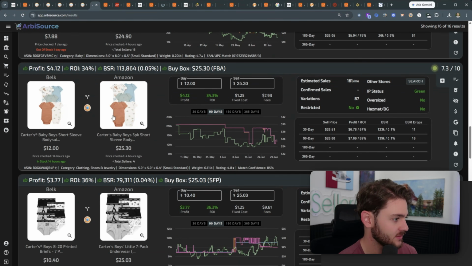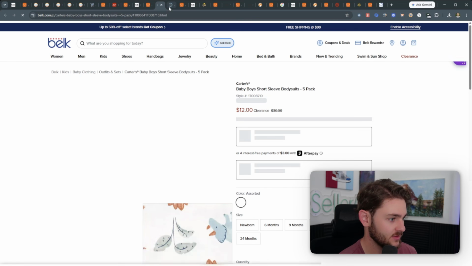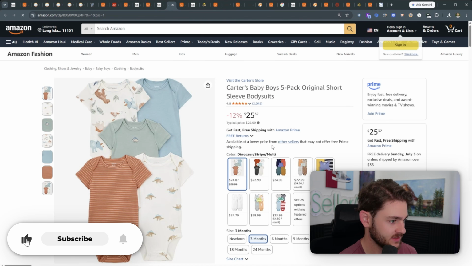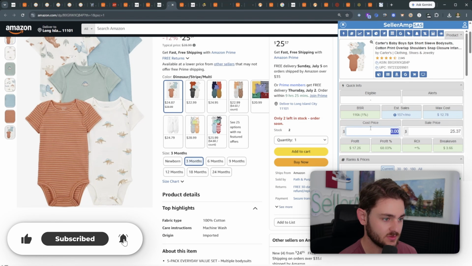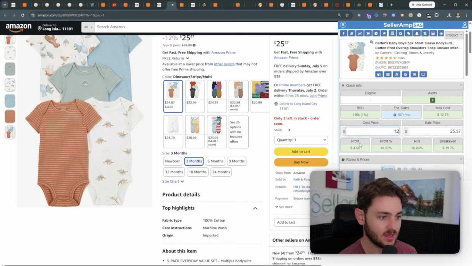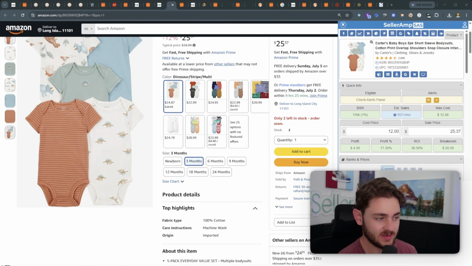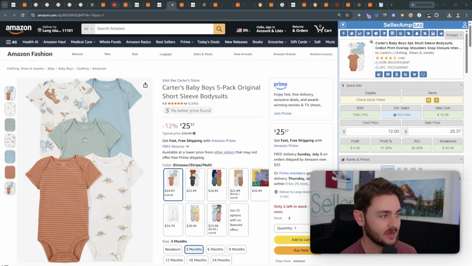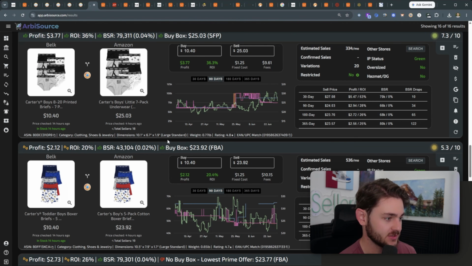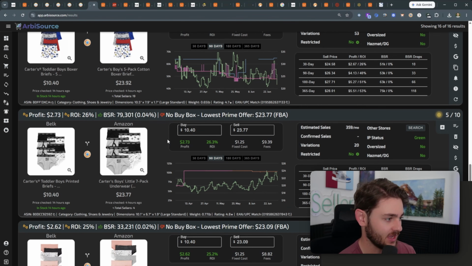Let's see, this one's out of stock. Let's check this one, see if we got anything going here. Looks like, yeah, again, all the different sizes in stock, and this goes for 25 bucks or so. So buying this for 12, selling it for 25. And these fees always include shipping, sales tax, all that kind of stuff as well, by the way, just so you know, we're actually seeing true profit. Amazon fees, all that good stuff is already baked in on all these scans. So obviously able to reverse engineer some more profit that way.